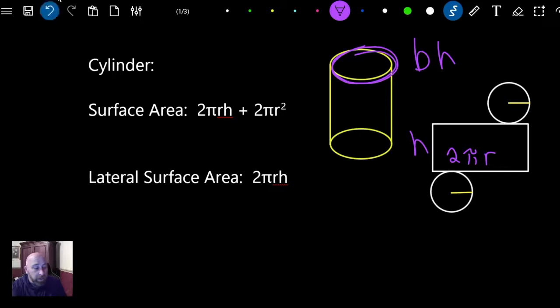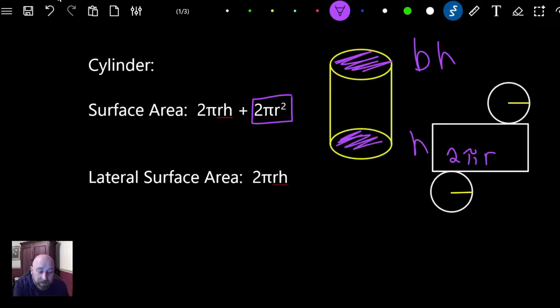So we have two parts to this. The first part that we talked about was actually the surface area of the top and the bottom of the cylinder. Okay, so that's this piece and this piece. And then the second piece here, I'll put this in this green color, is the actual rectangle itself.